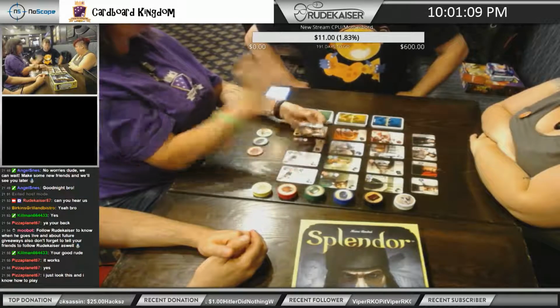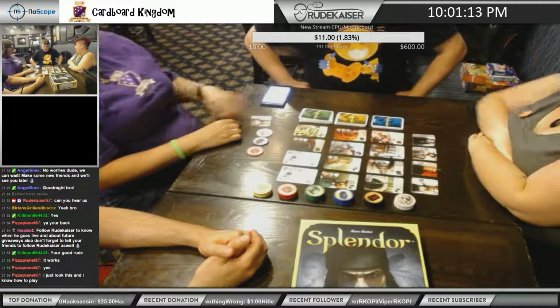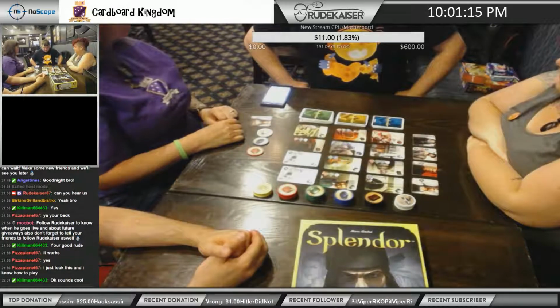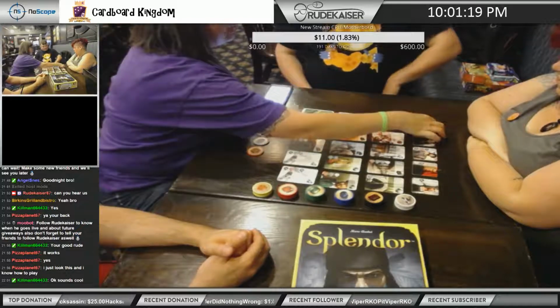3 blue and 2 green. As soon as on their turn they buy a third green, they say, okay, that nobleman's mine. And you get those 3 points towards your 15.